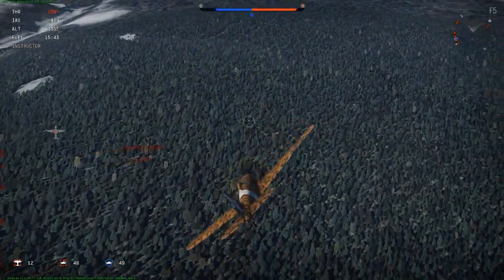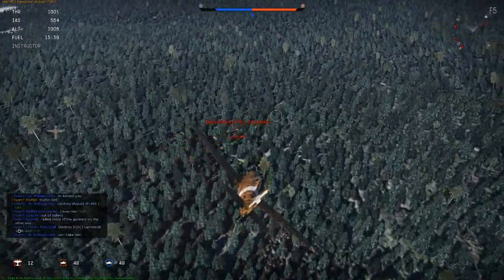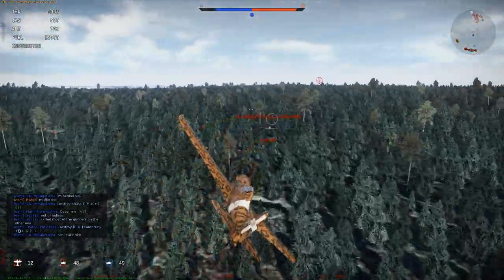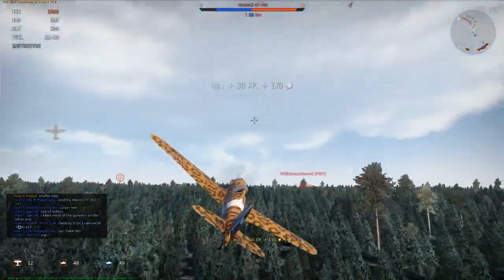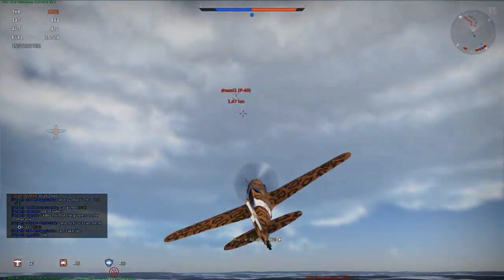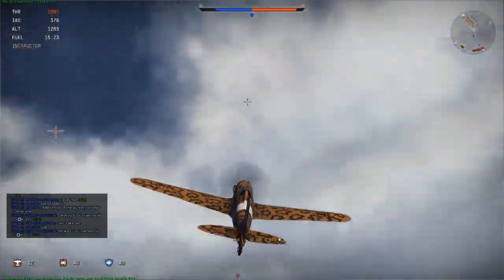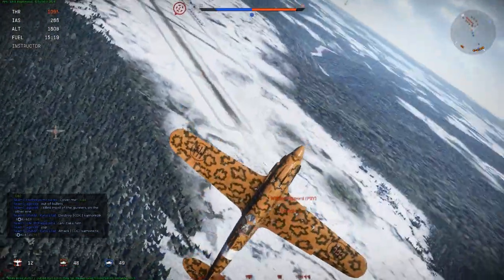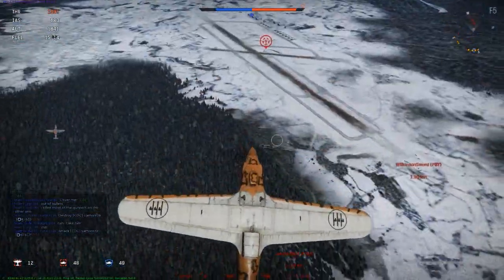So there you go, I fake that I'm going for this lower guy. You can see I'm not going to pull a lot, I'm just going to shoot. Miss a lot, by the way, because my aim sucks. And pull up. And there you go, he's turning back. It's what I wanted to achieve. So what I do is go vertical. Check the other guy, I don't want him to become a problem.